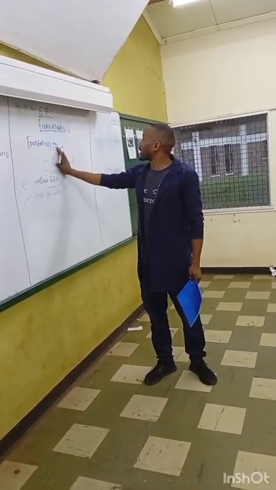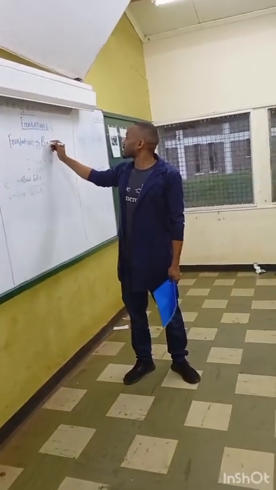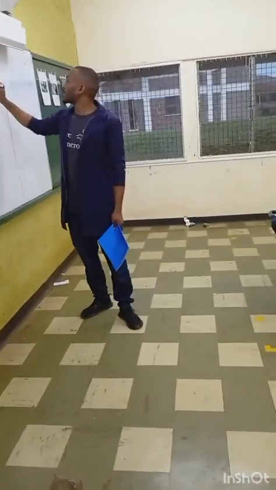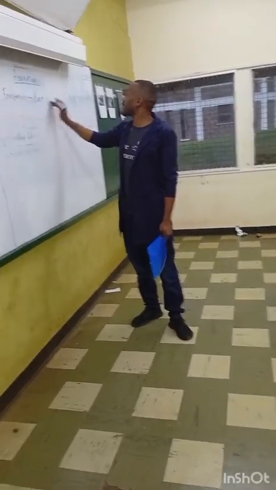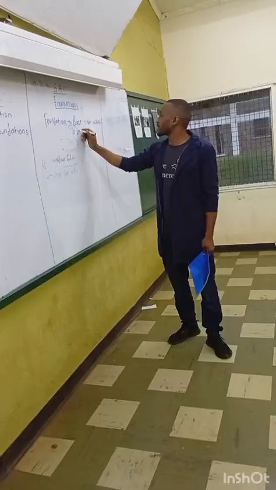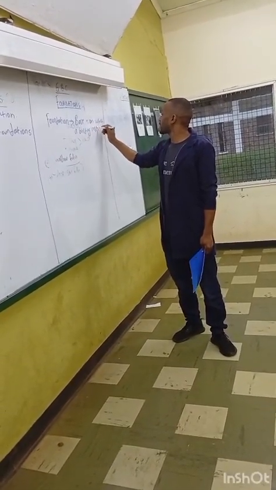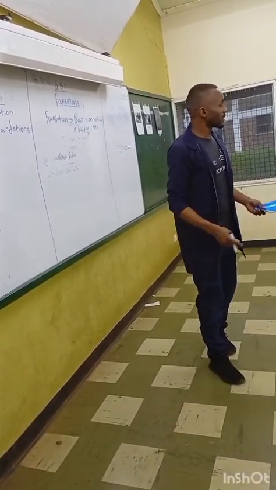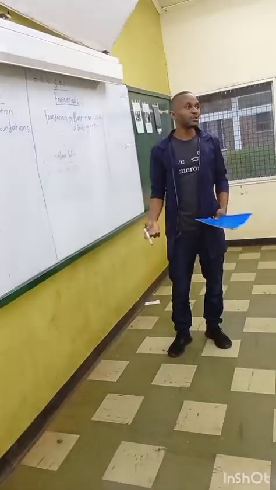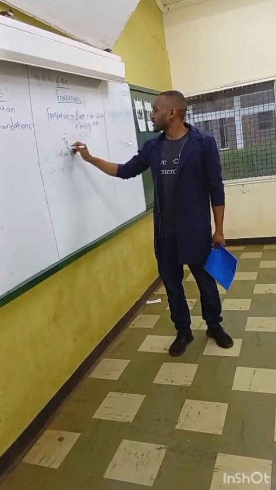A foundation is that base. As Eric has told us, it is that lowest part of a building. It is the base on which a building rests. So, of course, when we are constructing a structure, we are going to have a foundation just before we do anything else. And of course, we have several types of foundations.